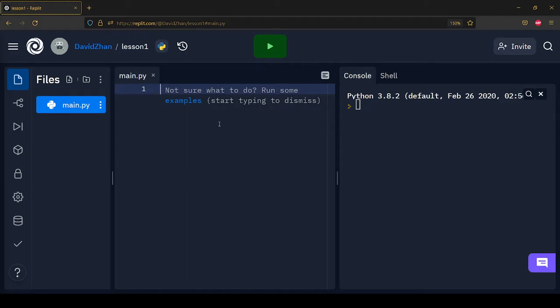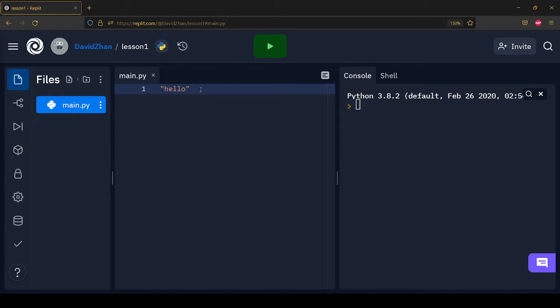So, as a first order of business, if everyone is already here, we will do what is tradition in all programming classes, which is say hello to the world. In this particular language, the way that we represent a string of text is with quotation marks. So, for example, the text hello is represented as the word hello in quotes.